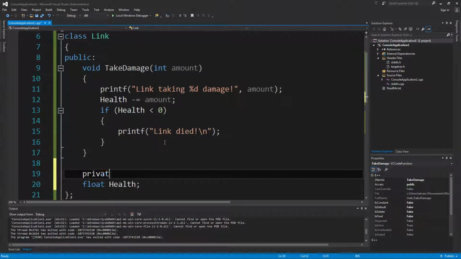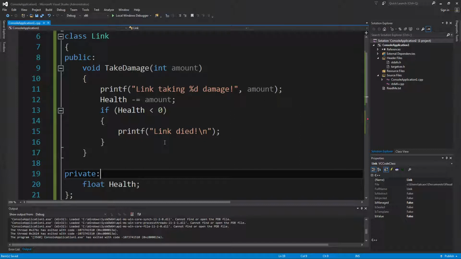So here's the rule for this class. And this is a rule we're going to follow unless we have a good reason not to, until we get comfortable with using classes, which is that I want all of your data members to always be declared as private. And I want you to follow that rule for every class that you write. So any data members that you have inside your class should be marked as private. And anything else that you have can either be marked as public or private. So functions can also be private if you want to.